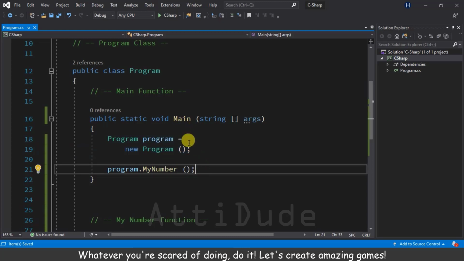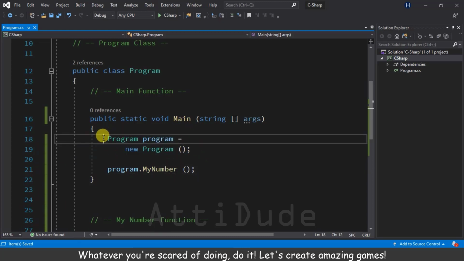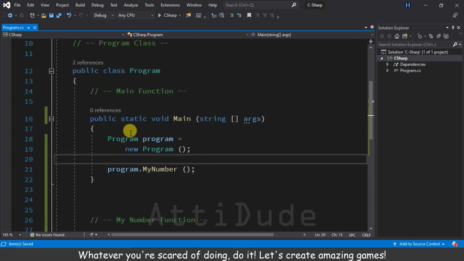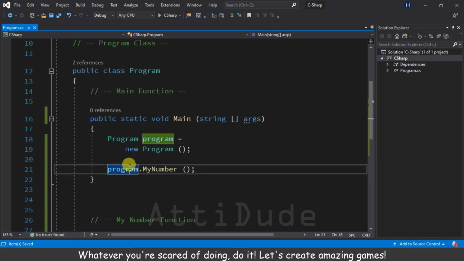And because they are local variables, we can easily access them. But if this was not a static function, as I showed you before, then we can easily access this.